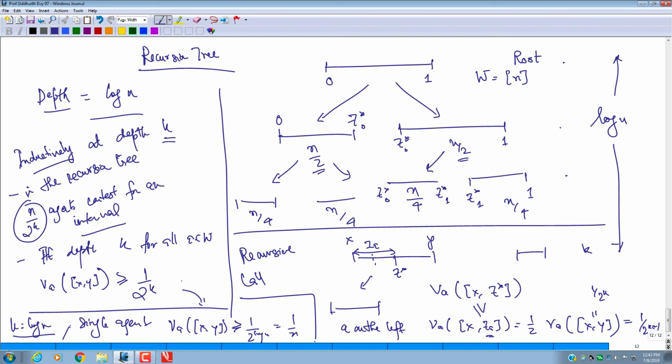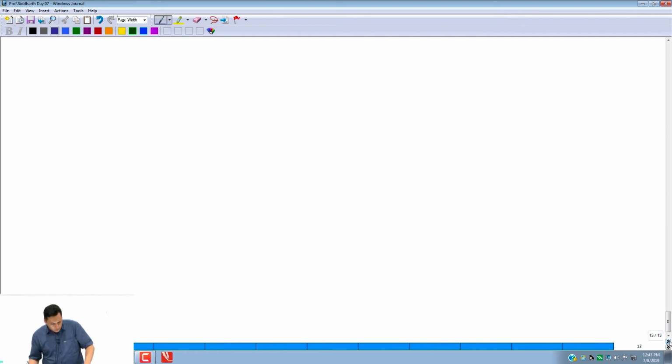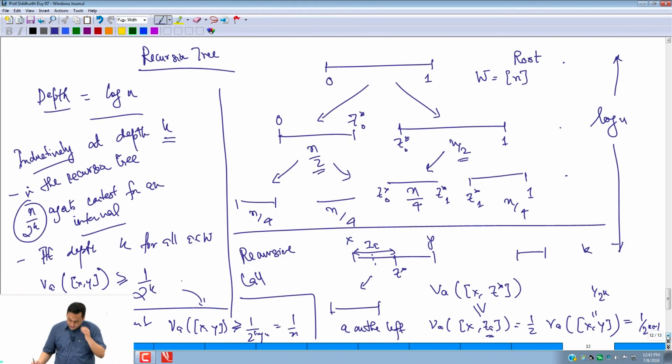So at the root of this recursion tree, everyone gets a value of 1 over n. Okay, so let me argue to you that the query count is quite small.